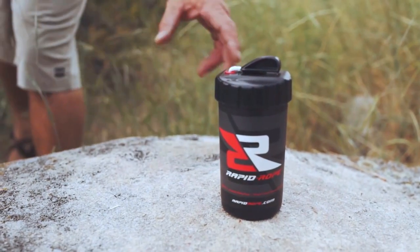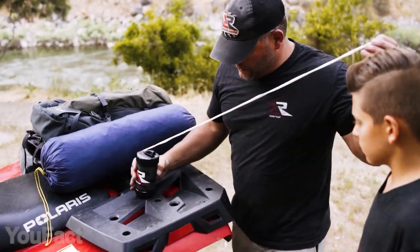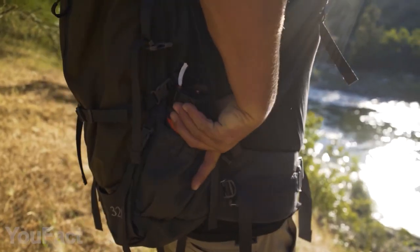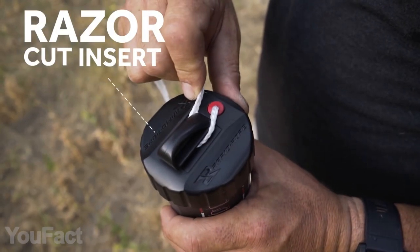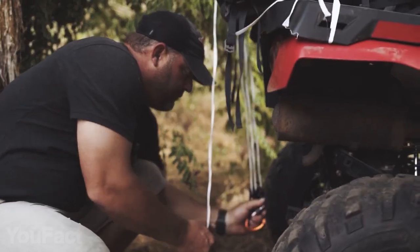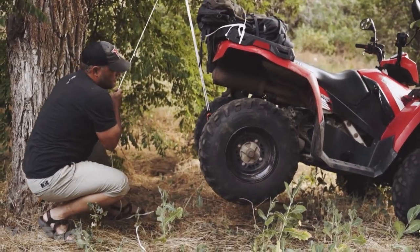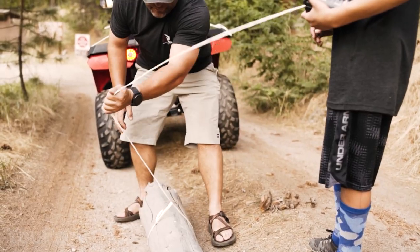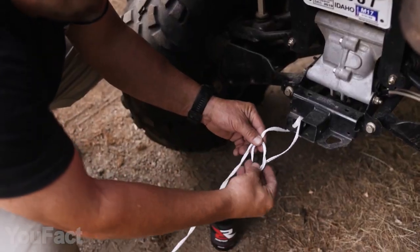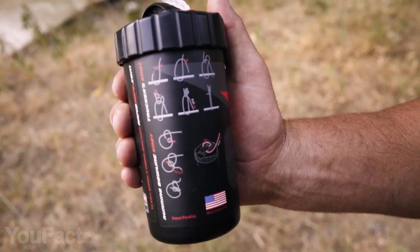Now this thing actually looks like a tumbler, but it isn't for coffee — it stores 120 feet of rope instead. This compact thing will definitely save plenty of space in your backpack, and thanks to the integrated cutter, you can get a piece of rope of any length using just one hand. Most importantly, this flat braided nylon rope is ready to handle the most difficult tasks. Tensile strength is actually rated at 1,100 pounds. Making knots must be really easy, even for beginners — just follow the guide on the canister.